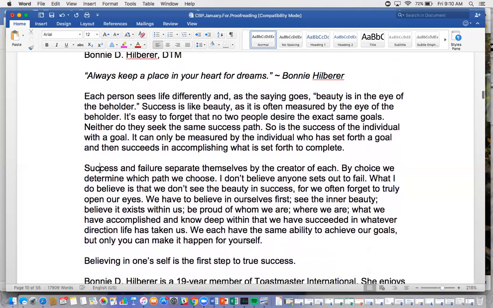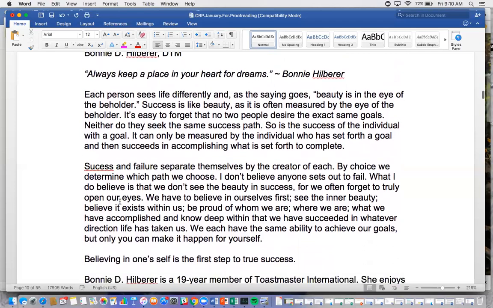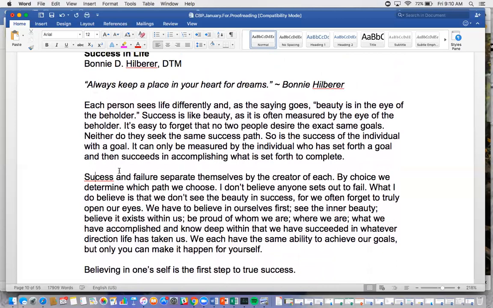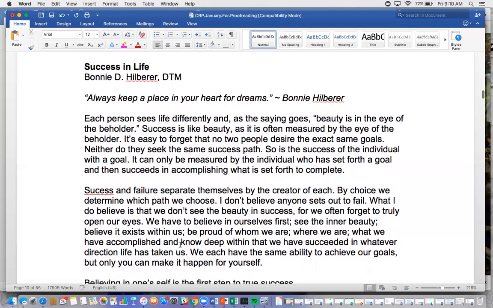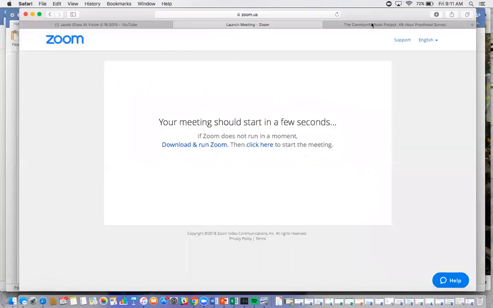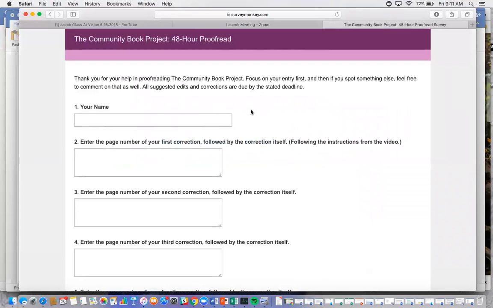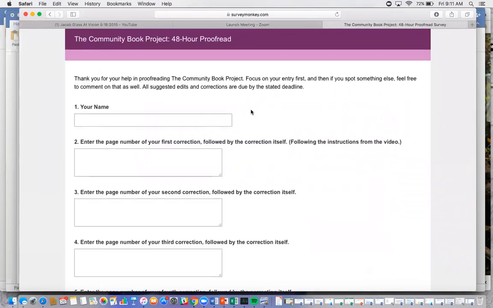Say, for instance, maybe I only had one C in here. And Bonnie, of course, is reading this piece very carefully because it's her piece representing her. And she's like, oh, there's a typo right there. So what does she do? She goes to the SurveyMonkey link, which is at the top of this document. I'm just going to go there right now. This is where Bonnie and all of you will be recording your edits or your fixes to your pieces.